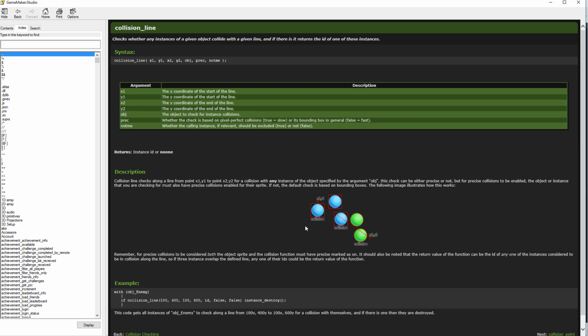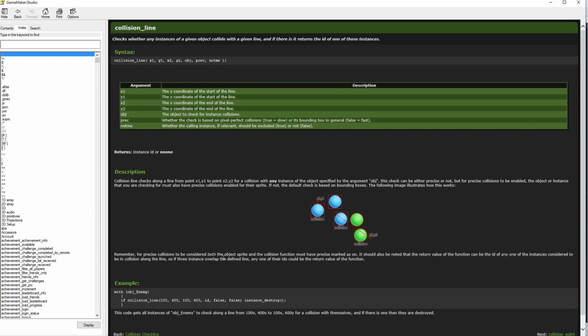So remember, for precise collisions to be considered, both the object sprite and the collision function must have precise marked as on. So it should also be noted that the return value of the function can be the ID of any one of the instances considered to be in collision along the line.